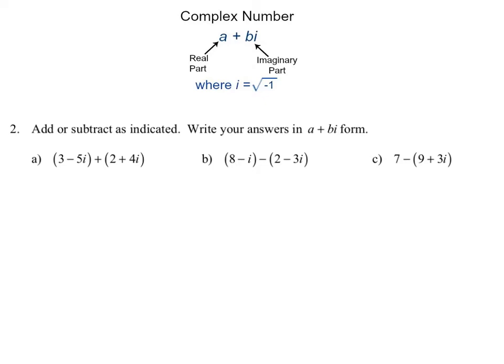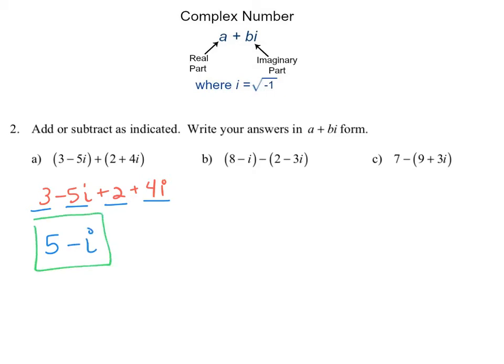When we're adding complex numbers, we're adding like terms, just like when we're adding polynomial expressions together. So let's begin with 3 minus 5i plus 2 plus 4i. So we can write 3 minus 5i, we're adding the entire quantity, so we're adding 2 and 4i. Then we will be combining like terms, beginning with the constants, 3 plus 2 is 5, and then adding the imaginary parts together, negative 5i plus 4i is negative i. So our final answer in complex form, a plus bi, is 5 minus i.